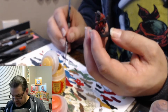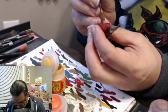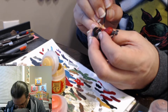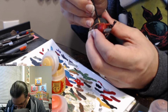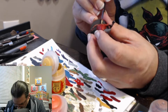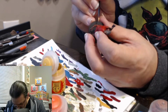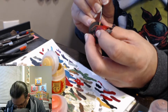This is where you're going to want to take a little bit of time, a little bit of effort, and make sure it's not too messy. If it's a little thicker in places than in others, that's okay too. Not a horrible thing.